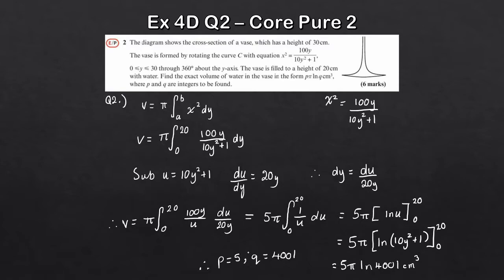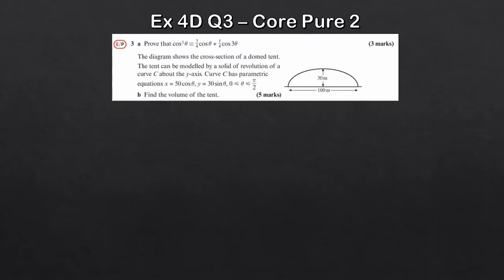So there you see, nothing too crazy, nothing that you've really not done before, just a bit of context to it to try and make it a little bit more complicated, but nothing that you shouldn't be too put off by. Okay, so that's that question done. Next question here, the very next question actually, exercise 4D question 3.